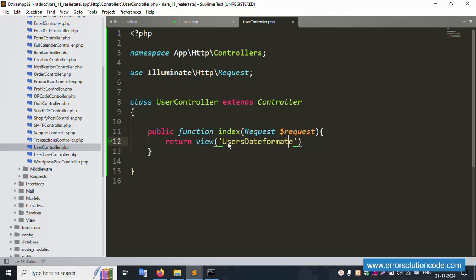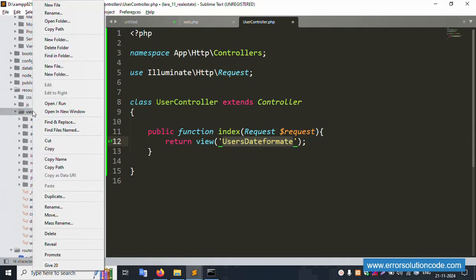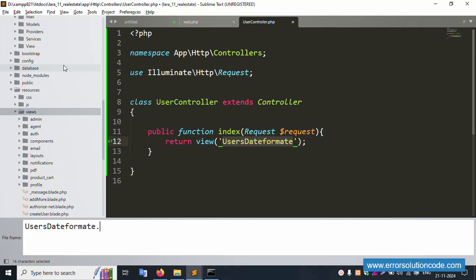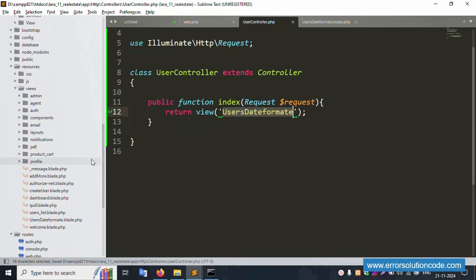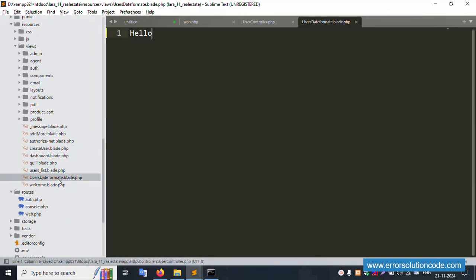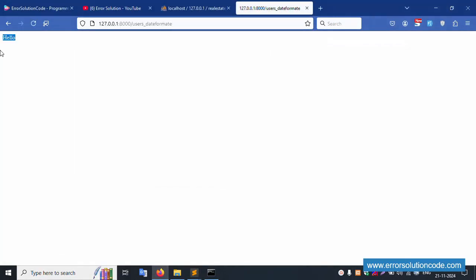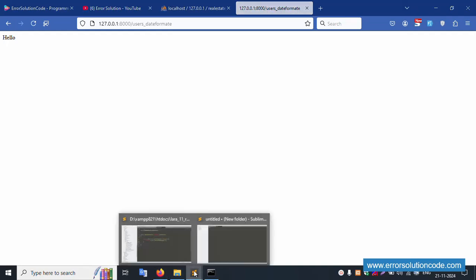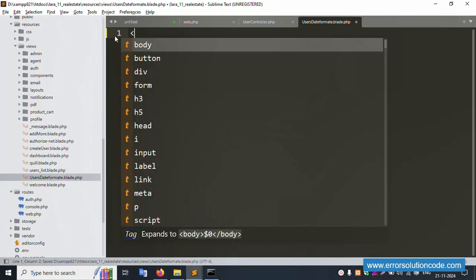Copy this name, and inside resources view create a new file, create.blade.php. Successfully created. Write hello and save the file. Let's refresh this page. Successfully hello is printed. Good, working fine. All good.